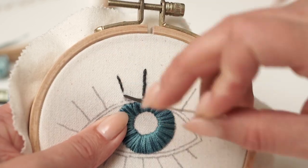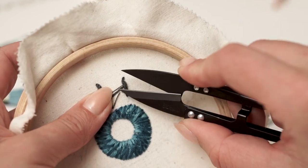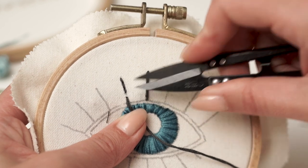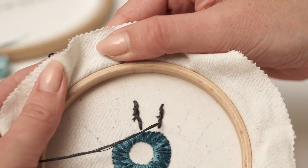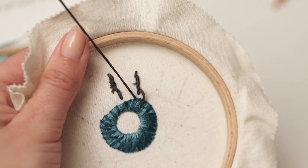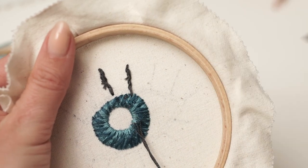Sometimes, if you don't cut off those little tails of thread on the back, it can get messy and frustrating. Now I want to finish off my thread, but because this line I've embroidered is too short for me to weave in the same place as I wove earlier, and I also want to avoid creating ugly bumps, I will secure the thread on the closest shape I've embroidered earlier.